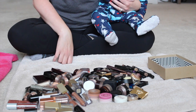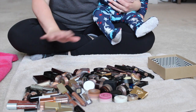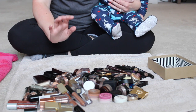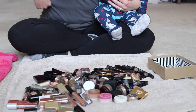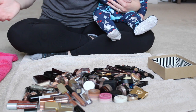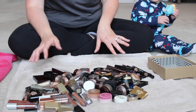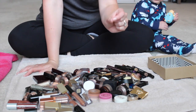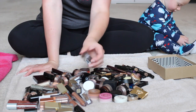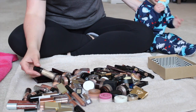And if I'm being honest, I actually use these way more than anything else right now because they're just so quick and so easy for me to apply, which is what I'm looking for nowadays, being a mom and having 5 minutes to do my makeup. Now, the category that I don't use very much are single powder eyeshadows, but as far as single cream eyeshadows go, or these liquid glitters, I use these all the time.